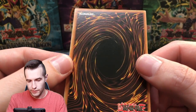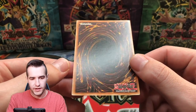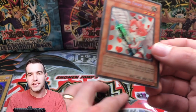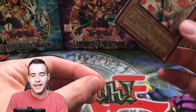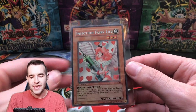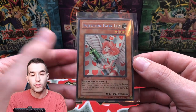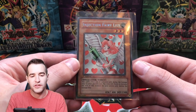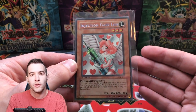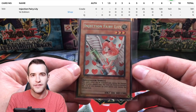The surface is really good. There is a spot maybe in the middle where there's a little bit of scuffing, but not much. Pretty nice card. The back centering is not perfect, but it's not horrible. So in my prediction for this card, I think it will end up getting a 9, but I think that there is a good chance it gets a 10. So I think it's worth sending in. It might still get the 9, but it does have a good chance at 10 because it's super clean. The centering is not really bad. It's just a little bit tilted, so it would be perfect centering if it wasn't tilted. So maybe, potentially, you could sneak by and get the 10, which is, this is a very low pop card. I'll pop the population up for PSA on the screen so you guys can see it, but that would be crazy if it got a 10.